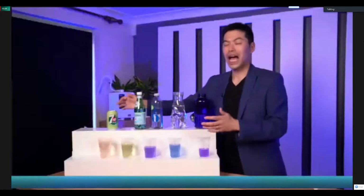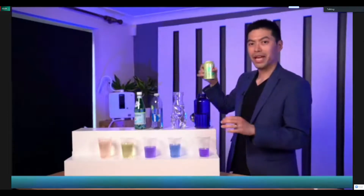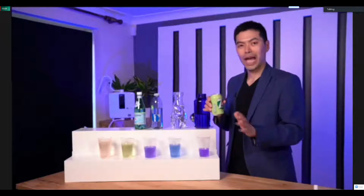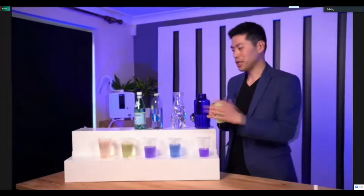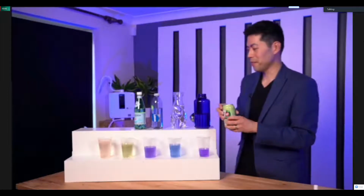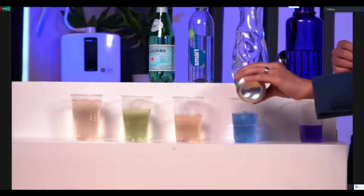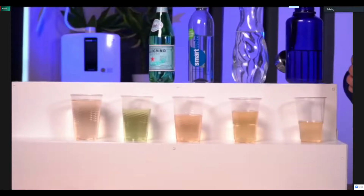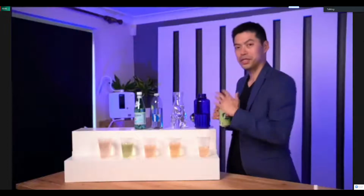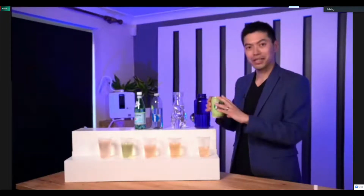Now, just to show you how acidic these soft drinks are, with children they're very smart, and they said, hey look, I don't want the whole can, I don't want the whole bottle, what if I just take one little sip? Now to show you how acidic these soft drinks are, one little sip, and how about with a Kangen? With just one little sip, you've just destroyed all of that hard work your body has just put in. And that's how acidic these soft drinks are.